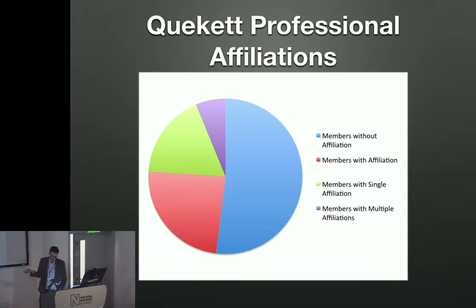Of the 753 members over an 11-year period between 1867 and 1878, 515 of these, the greatest majority, had absolutely no affiliation. So they weren't members of any other society and never gave themselves a designation as being another society. 283 individuals had one kind of affiliation to one set of societies, and of those, 176 more had at least one affiliation, so had two or more affiliations to different societies in London.